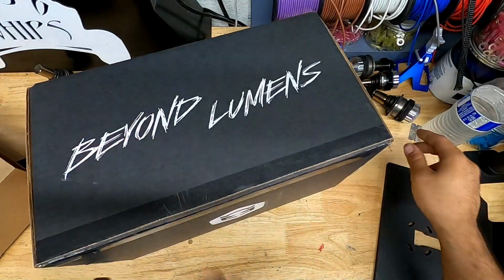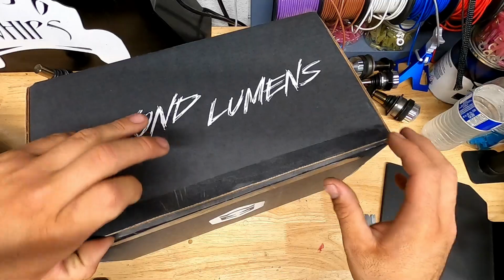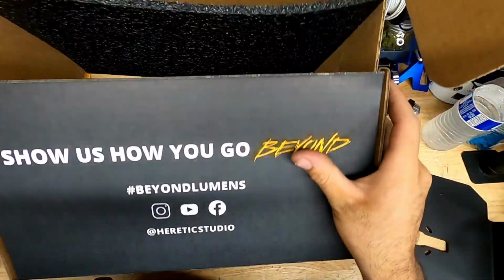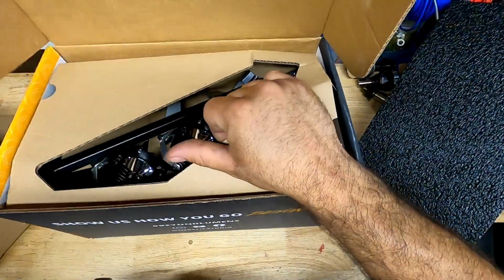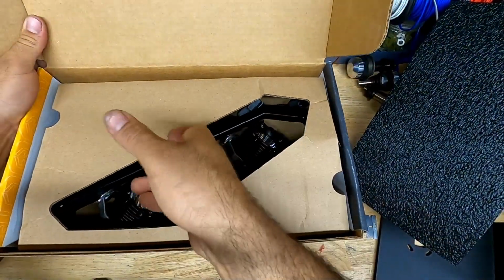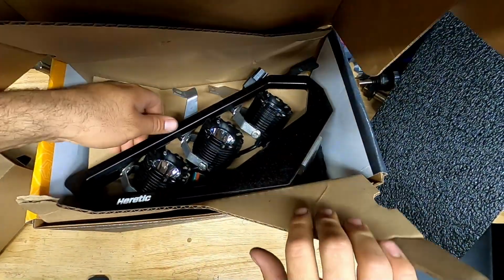So right here we got something pretty special. We got these in because I wanted to check out these lights, and it's hard not to say that these are probably the best headlights on the market. It's hard not to say that, and you can argue with me if you like, and I won't mind arguing back.